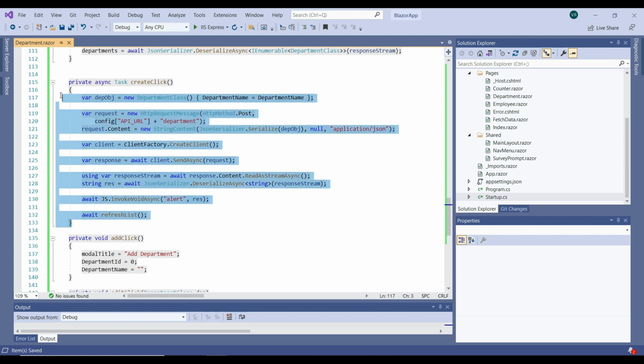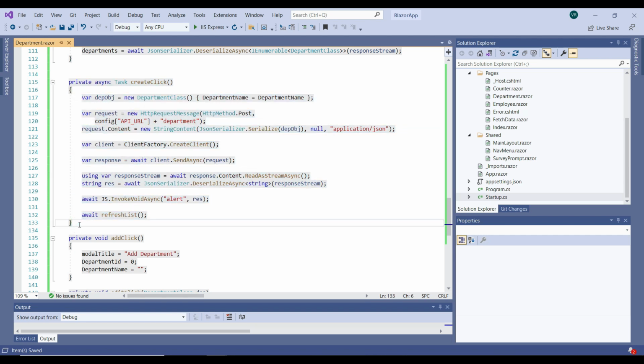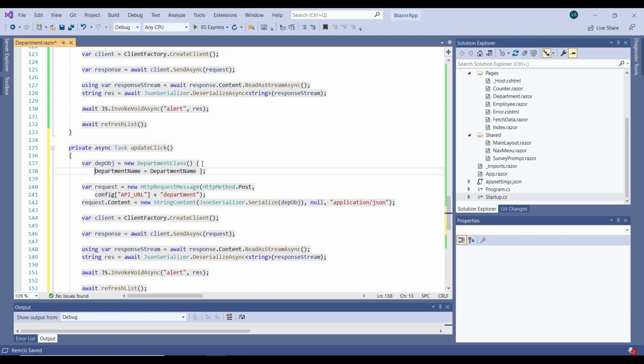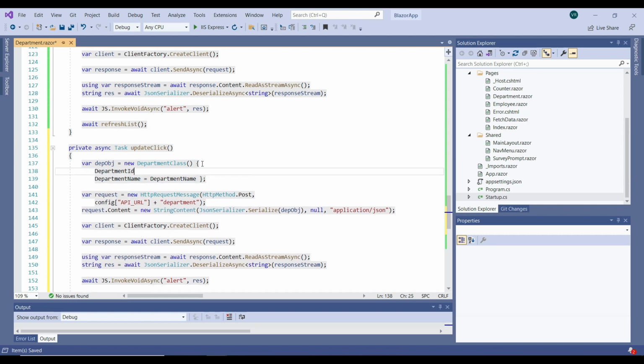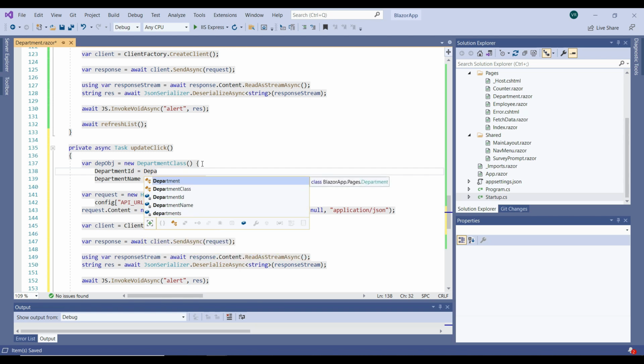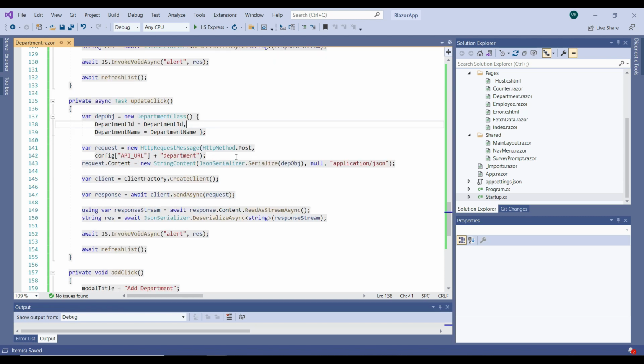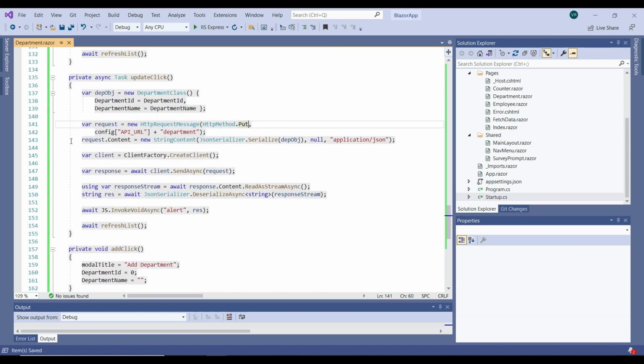So let's make a copy of it and just change it to update for editing an existing department. So we need to pass the department ID also along with the department name to update the department name based on the given department ID. So this will be a put request and the rest all will remain the same.